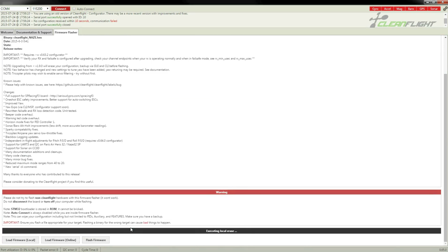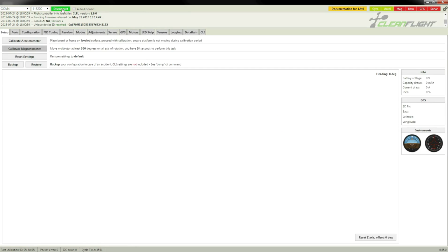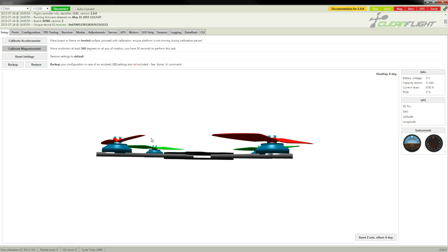Now the lights on the board are flashing. It's very important that you do not unplug the board during this process or you will have issues. Programming successful. Okay, so now the software is installed on the board, we can press the connect button. And now here we have the CleanFly configurator with all our little tabs here for the different settings.